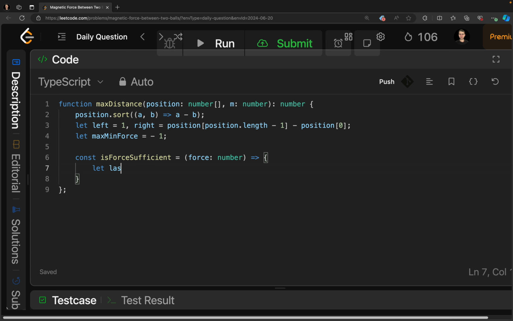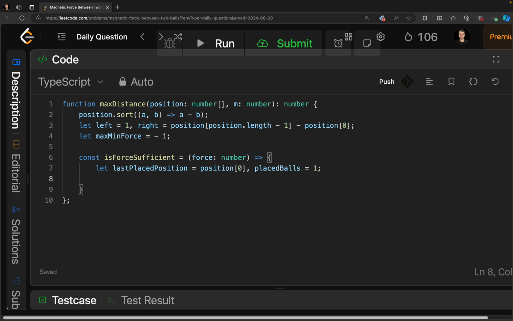Let lastPlacedPosition equal position[0] and placedBalls equal 1. Now we will iterate over the remaining positions.